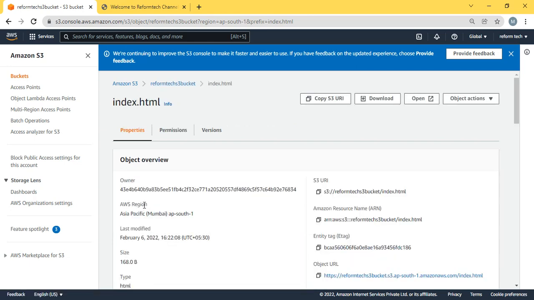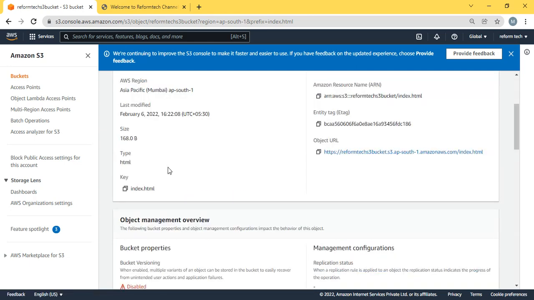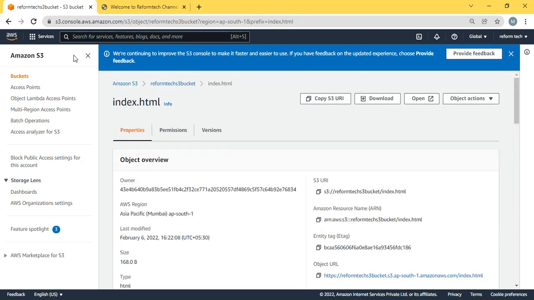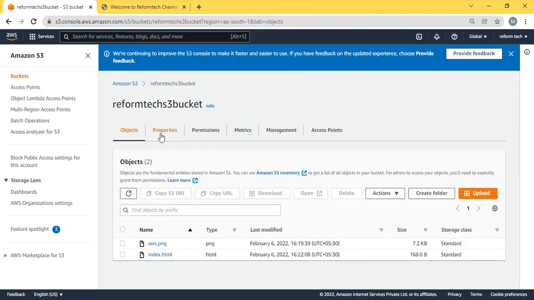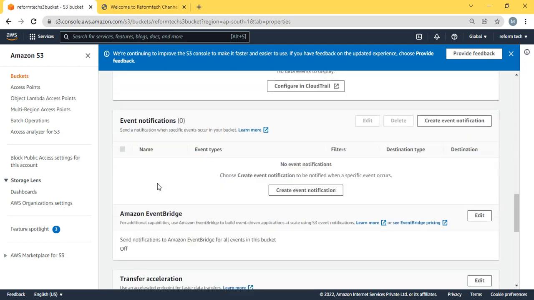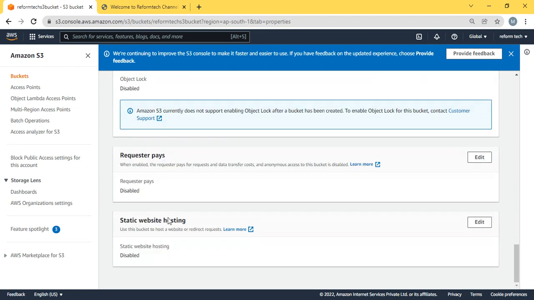Alright, so just give me a minute. Yeah, here you see it. So it is not specific to the object, it's specific to the bucket. You have to click on the bucket, and here you should see that static web hosting is here.